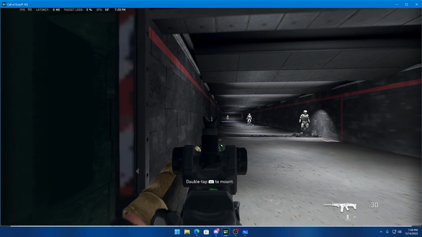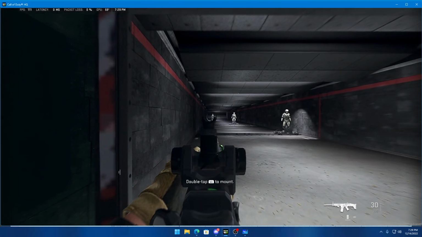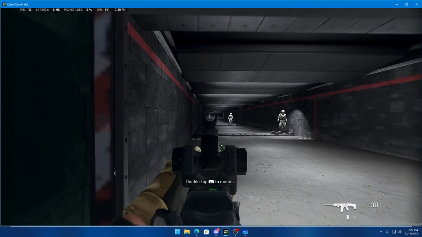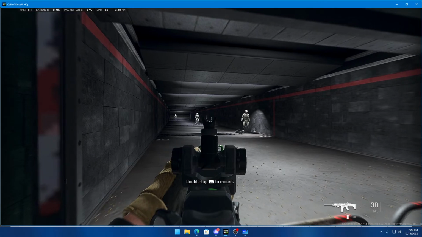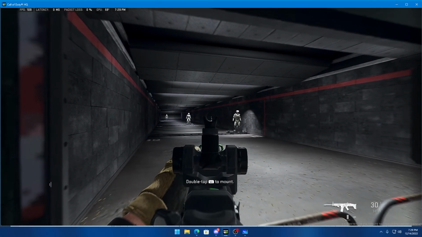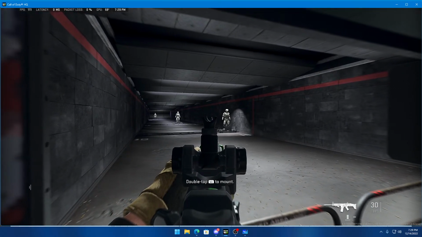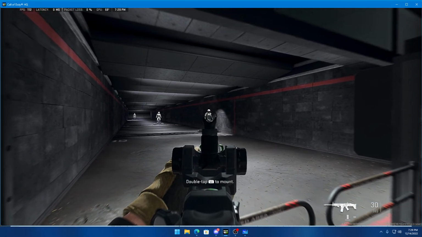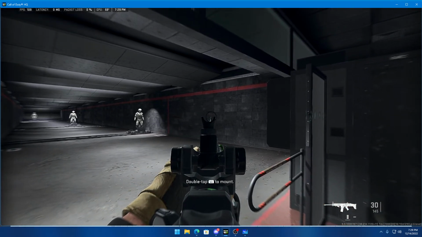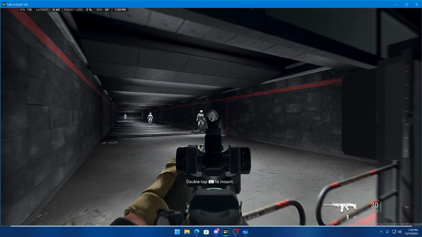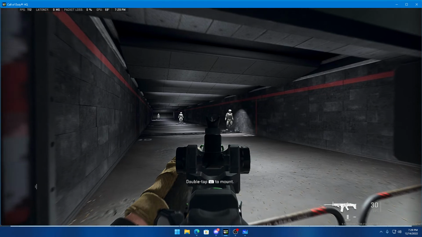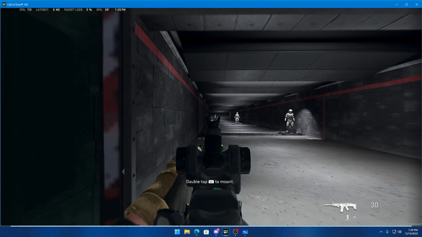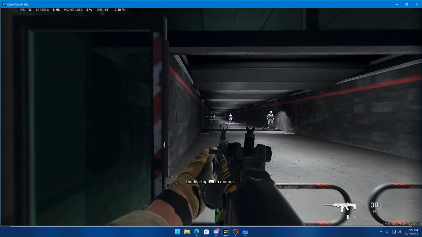It kicks in right here, and this is the aim assist coming off this target. So it kicks in right here, it does not break till right there, and it's barely any until I get to here, and then it goes right into this target's aim assist. On. Off, on. Off.